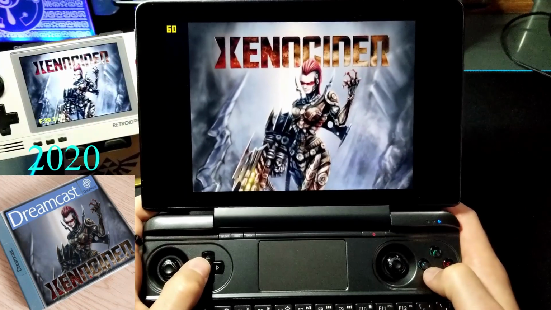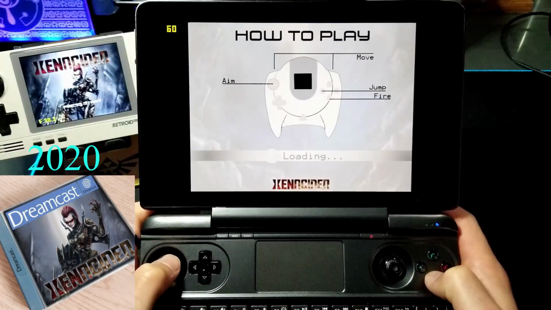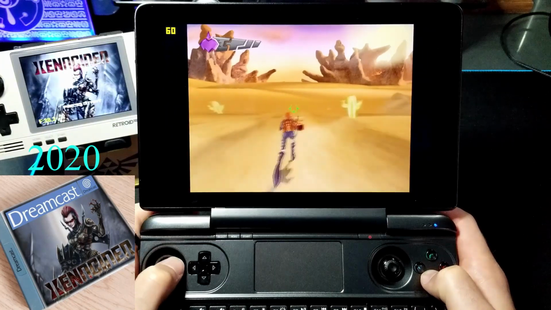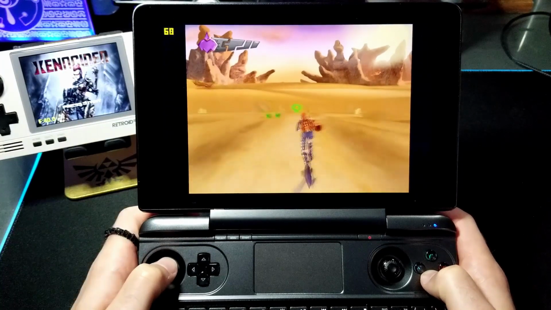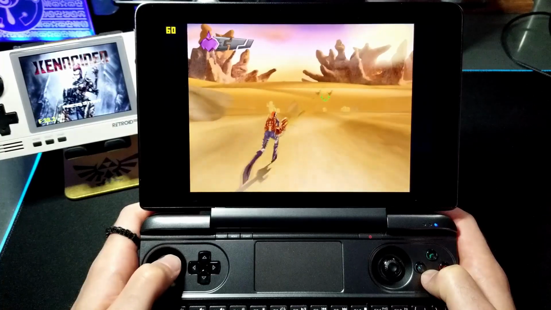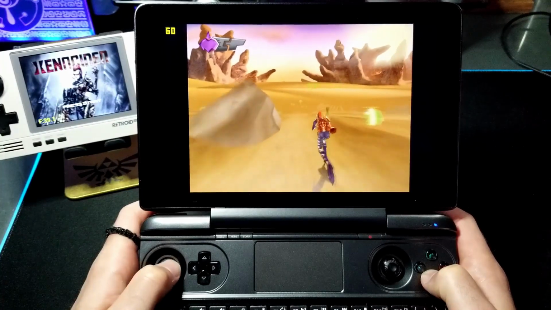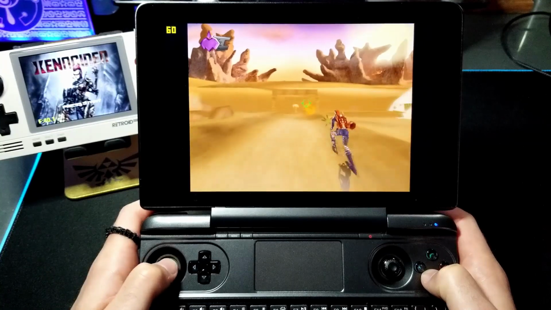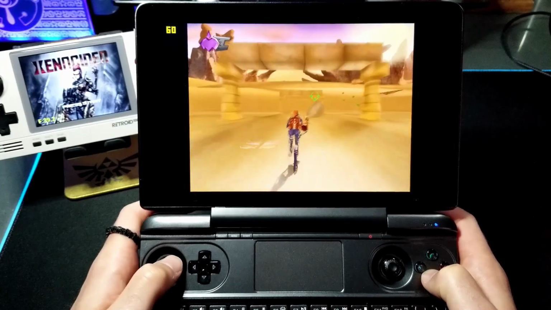Here are the games that didn't work on the Retroid Pocket 2. This first one is Xenocider. This one's also supposed to be released sometime in 2020. It's like an on-rails third-person shooter. And it does open up on the Retroid, but the graphics are all glitched out and you can't really see what you're doing.